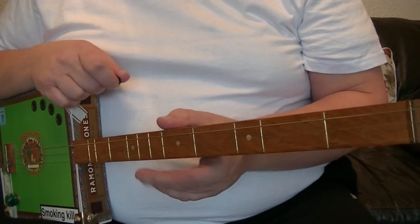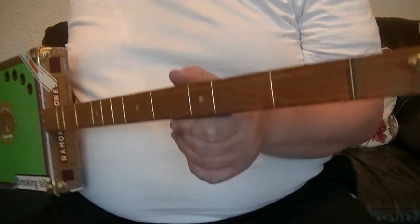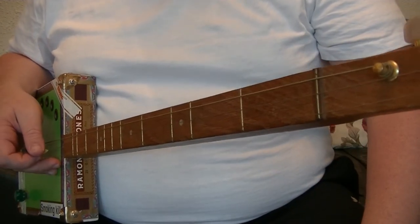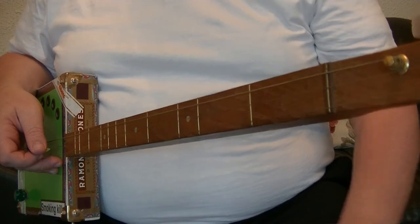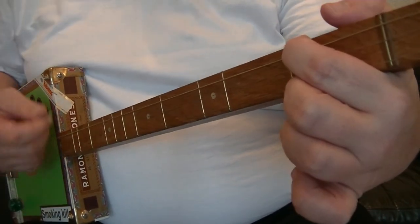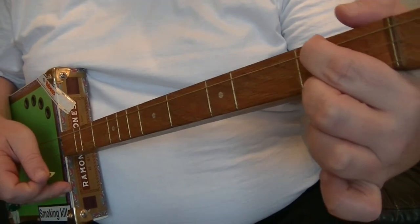If you've watched all my videos, you should now be able to play the 12-bar blues in three keys on a Cigar-Box guitar that's diatonically tuned. But in the key of D, we can do a little bit more with it than we can in other keys. So let's get started. We are doing a D chord. Okay, we'll cover what that is now.